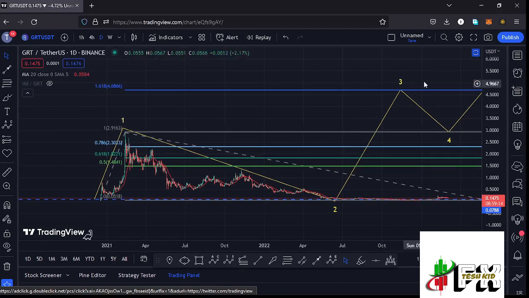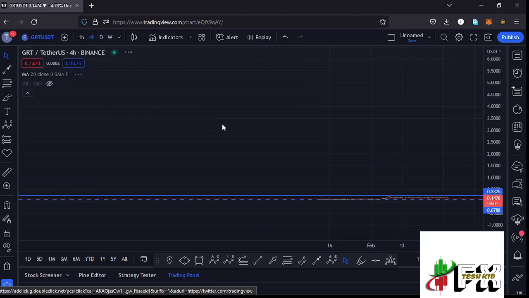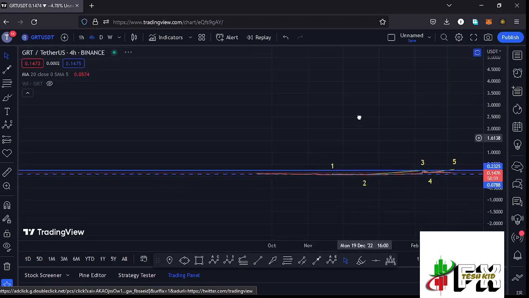And after seeing the bear market low, whatever we expect on the long-term scenarios is the start of this massive bounce to the upside in the formation of this wave 3, where I have minimum target areas to the upper side in the formation of that wave 3 at the fib level 1.618, and that is at around the $4.6866 mark, and that is the minimum that I'm expecting GRT to do on the long-term scenarios.